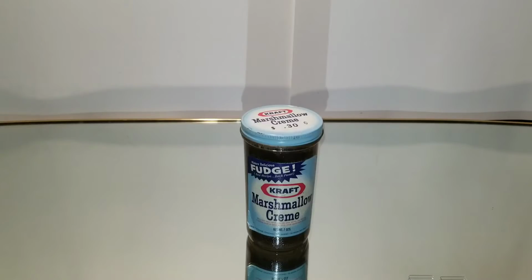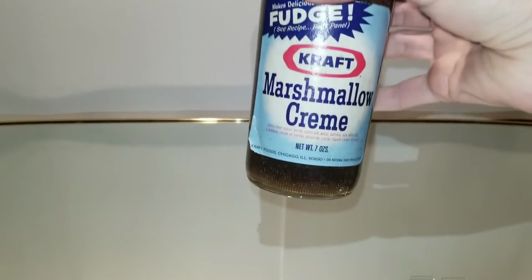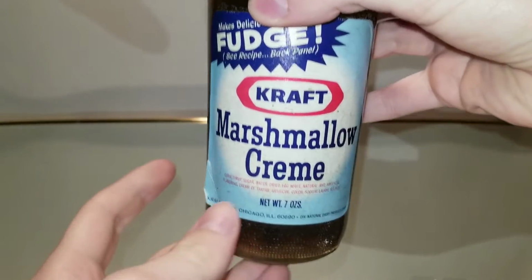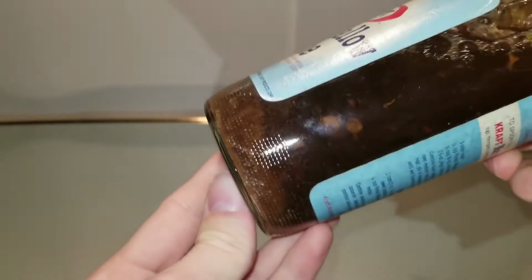But when I came back to it, at the bottom there was like a layer of peanut butter. It settled down, and the liquid in the container became clear because everything settled, so it was peanut butter silt. I moved it around, and you could see I stirred it up, and it goes right back. But anyways, about a month ago, I opened up Kraft Marshmallow Cream, so now we have marshmallow cream silt on the bottom of this one. It's not as awesome as the other container, but that's not the point of this video.